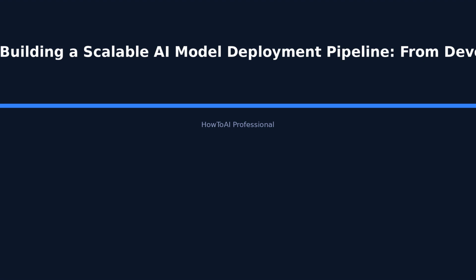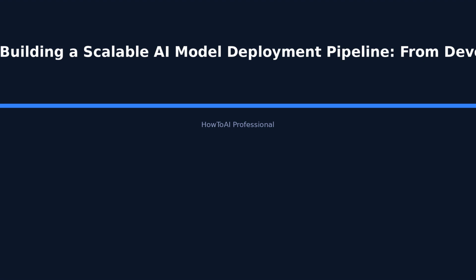Today, we're diving into the fascinating world of AI and machine learning, specifically focusing on building a scalable AI model deployment pipeline from development to production. If you're a data scientist, machine learning engineer, or just someone curious about how AI models are actually deployed in the real world, you're in the right place. Let's get started. Cut to a slide that illustrates the importance of deployment pipelines.